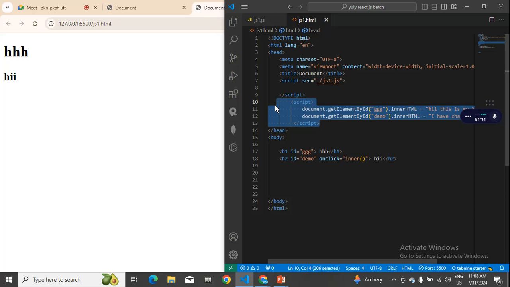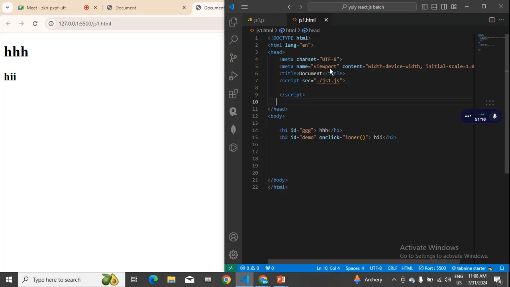Suppose if I am writing it, you cannot use the, so I can tell inside the header.